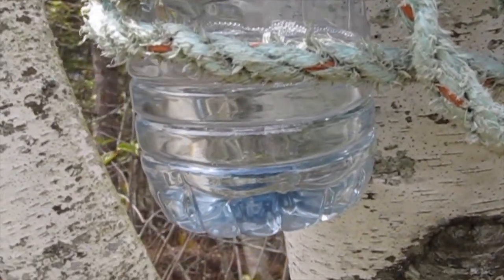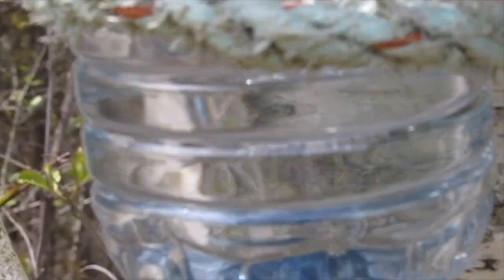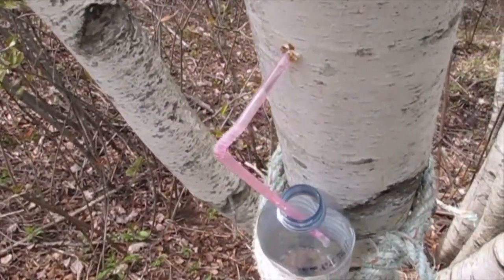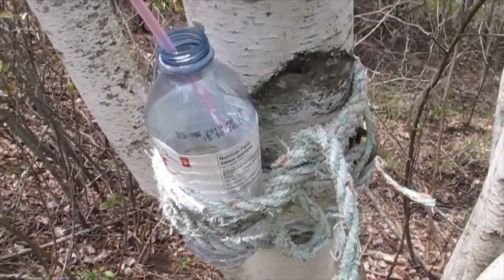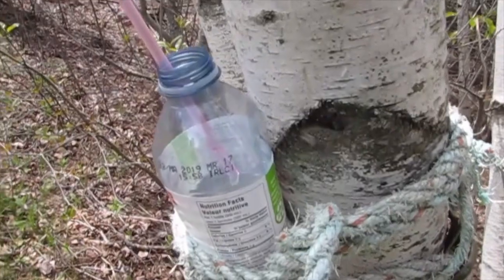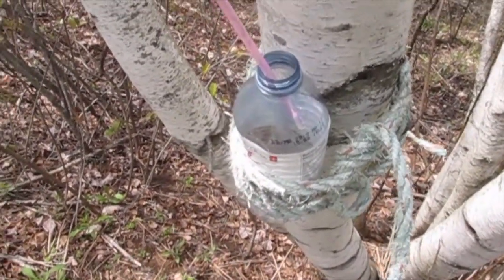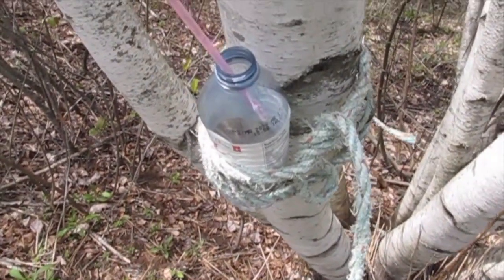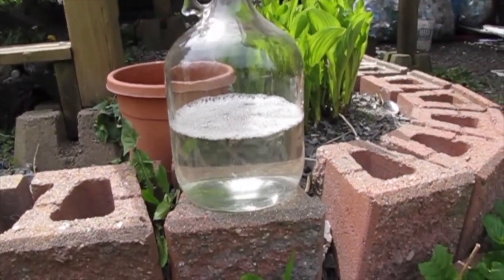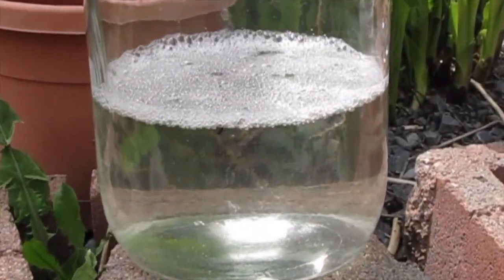I don't know if you guys can actually see that, but it's just below the bottom of that rope there. That's the first one I did. Apparently, you could just drink this stuff. I'm gonna run it through a coffee filter when I'm done — I have some birch sap! I'm not gonna leave these up for the day; my ship goes to sea again tomorrow. I'll plug all these holes and we'll see how much we get. It's been about three and a half hours — ten trees tapped, and I got just under a half a gallon.